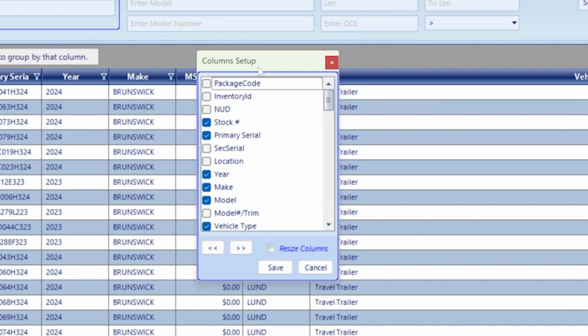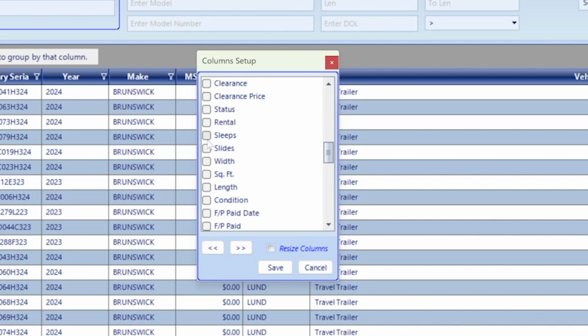And so I'll ask my sales guys, what information is important to you that you're going to have on the lot, or something that, if you're going to be sitting in front of a customer, you can quickly access. So in this case, I'm going to probably want to see the stock number. Serial number is probably not as important. The year, make, and model is important. The trim, the type of vehicle I'm thinking is important. The color of the interior is most likely. Most RVs are typically white on the outside, so we're not going to really worry too much about that. Then we want the selling price. That's very important. And that's probably about it.